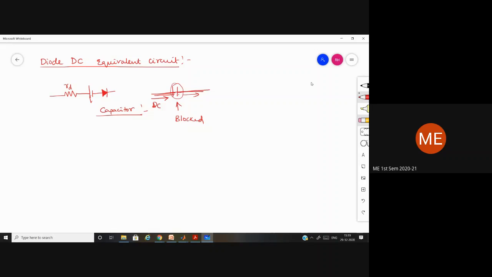Yesterday we were discussing a robot and a human being. It is going to tell how actually it behaves, but it is not actually a human being. In the same way here, we are going to make this equivalent circuit because we want to study the internal behavior. See, after going on to the approximation, we came to know that diode is having internal resistance, diode is having internal battery kind of thing, and diode is acting like a switch. So many things we came to know when we tried to write an equivalent circuit. So this is the importance of equivalent circuit.